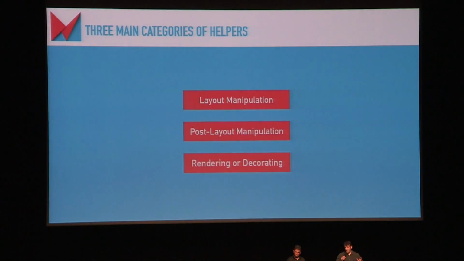We identified 3 broad categories of helper objects like that. Maybe that will evolve, but so far some of them are going to deal with manipulating the layout, and guidelines or barriers might be more in this category. Some of them may do some manipulation once the layout has been done, and we'll cover a couple of examples. And finally, we think there are also scenarios where we could do some interesting and fancy rendering approaches using this idea of helpers.